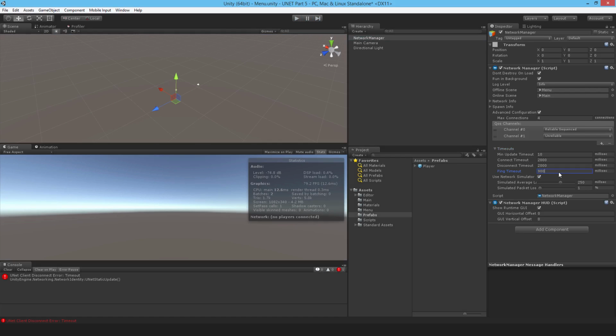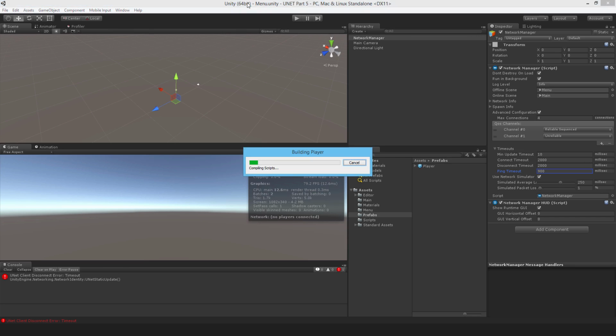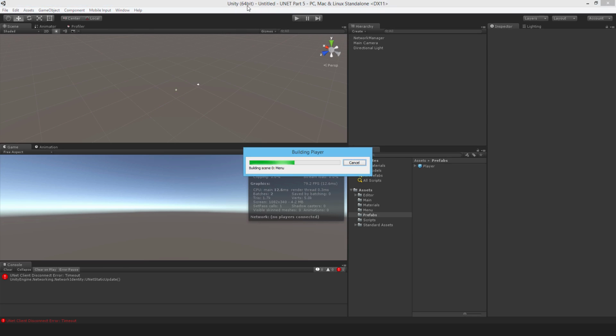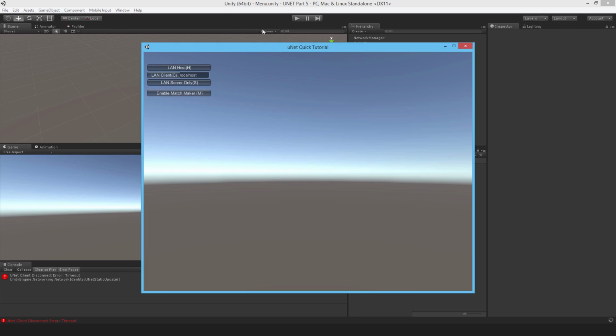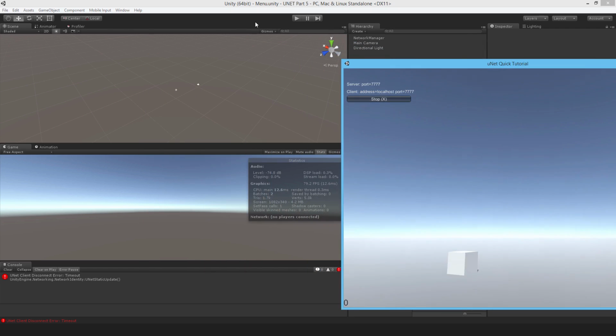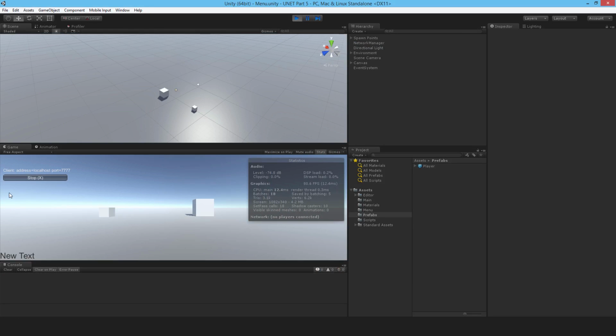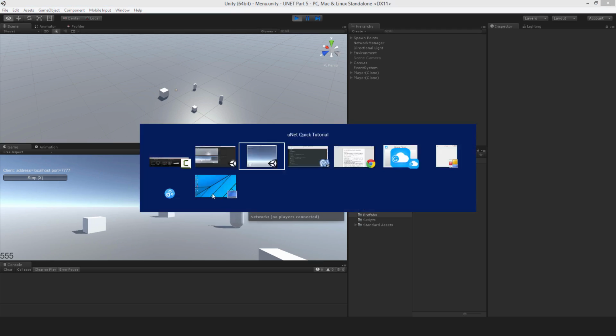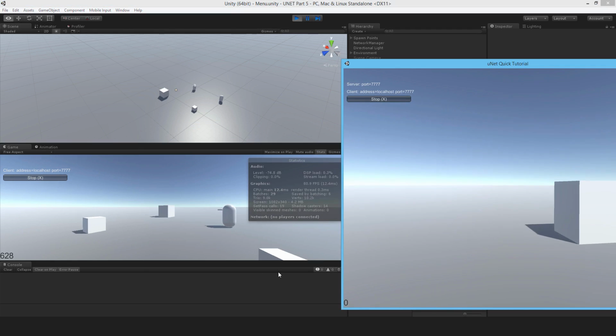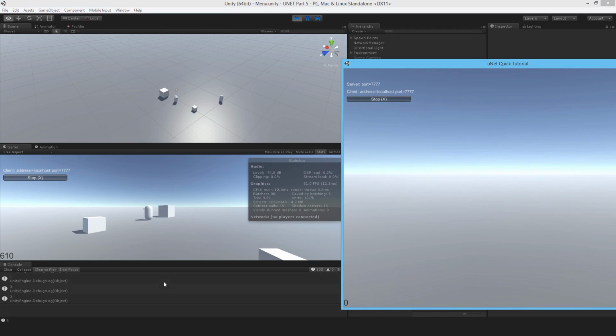Let me put it to something ridiculous, because you know, it can vary, it can fluctuate. So it just fluctuated out enough to hit the timeout. So let me try that again with a ridiculous value. Put it on the host, run it, run the client. Okay, and it's ridiculous latency. Alright, and let's see how that performs.